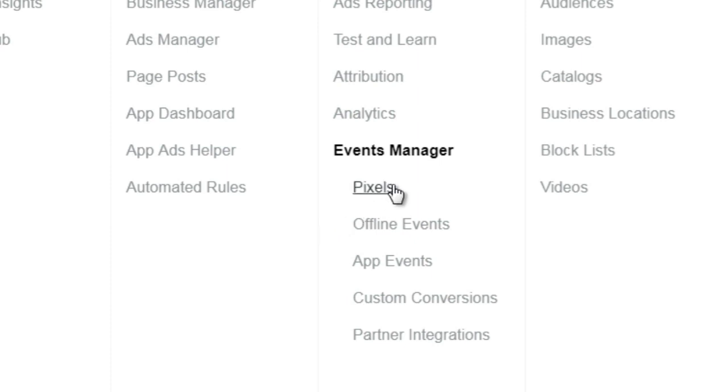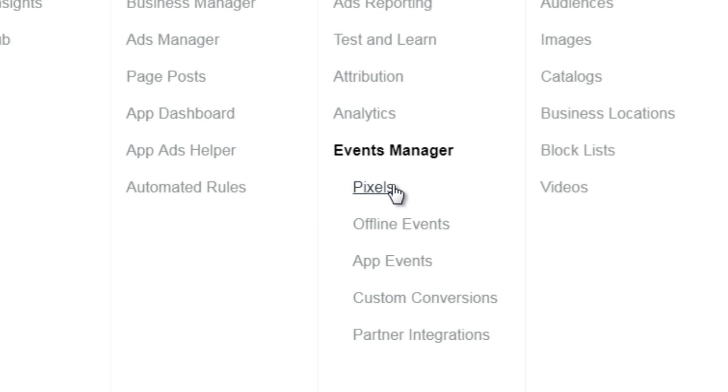Now, bear in mind that Facebook oftentimes will change around their user interface. So if it doesn't look exactly like this, then look around and you'll likely find the pixels. Like I said, Facebook changes their user interface a lot, sometimes every month. So just keep that in mind.